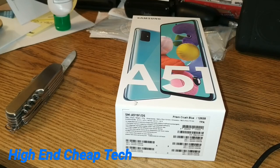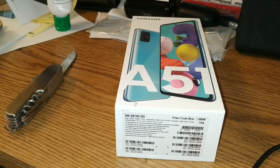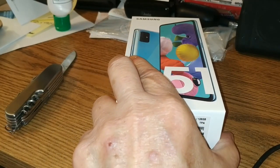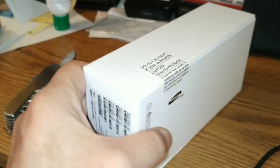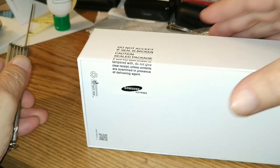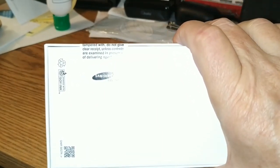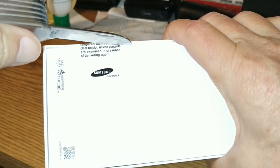All right, folks, it's here. Arrived a little earlier than expected. This is the Samsung SM-A515F/DS. As you can see, if you look at the specs at the bottom right here, this is the Prism Crush Blue with 128 gig of storage. It also has micro SD expandability. So, without any further ado, let's just unbox it and show you what's in the box.